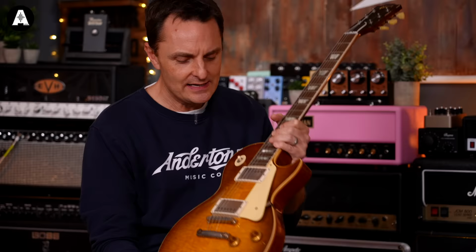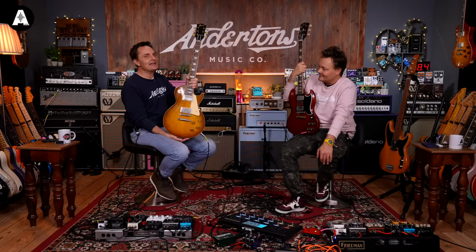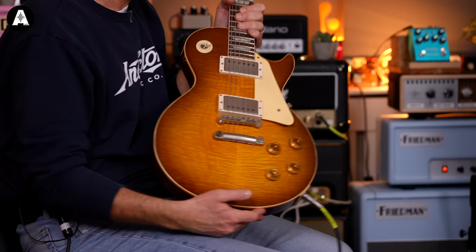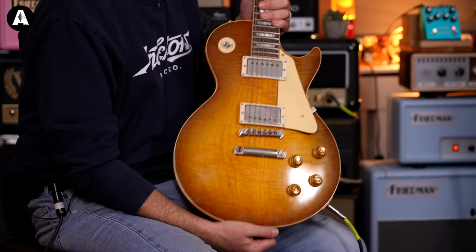So, explain to me. 1952, the Les Paul came out from Gibson, albeit not quite looking like this just yet. In '52 you'd have seen the P90s and a slightly different kind of tailpiece. But I guess the golden years for the Les Paul were probably '58 when the first burst came out, or '59, which is what I've got here, where the first bursts with the flame tops came out. What a stunning guitar. I am using today a Gibson Custom Shop Murphy Lab aged '59 Les Paul. And for me, this is the most iconic rock and roll guitar of all time. I tend to agree.